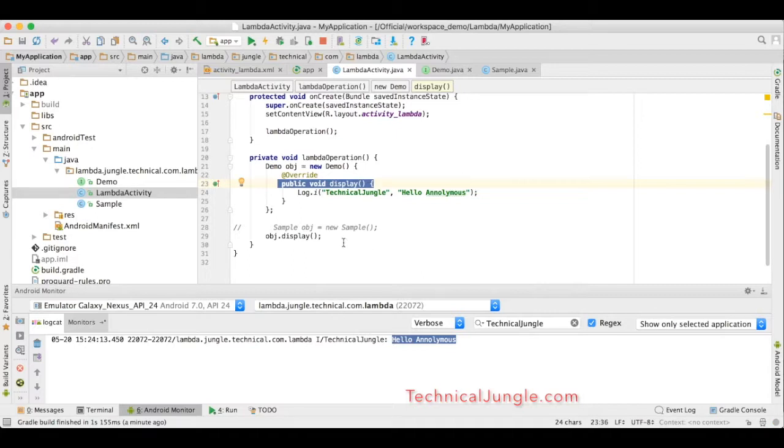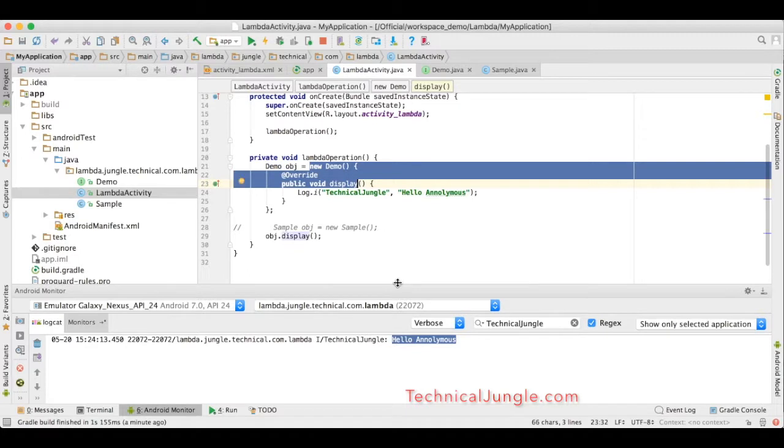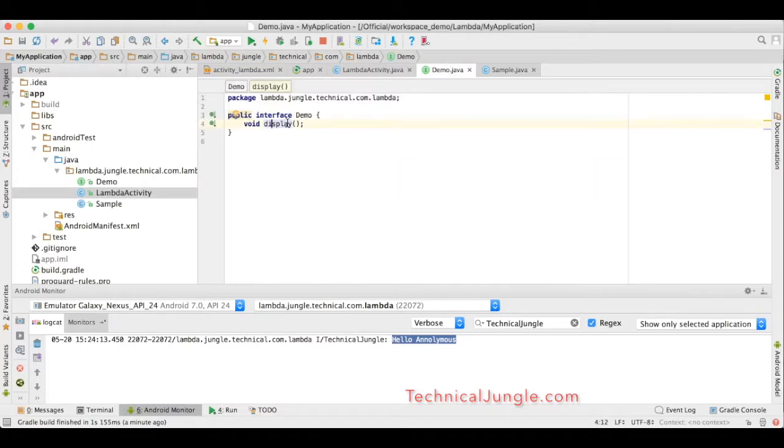So in that case, what do you think this part from here to here is? This part is boilerplate code which has already been defined in the demo class, and the signature is almost the same.